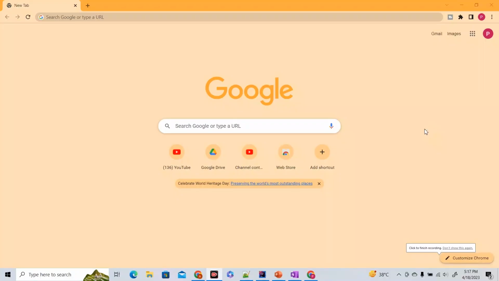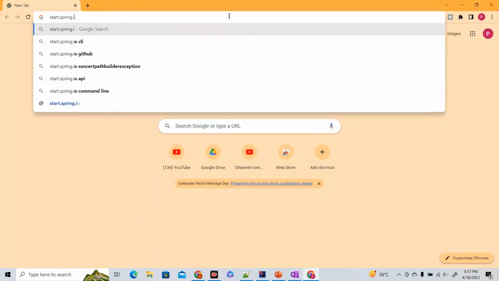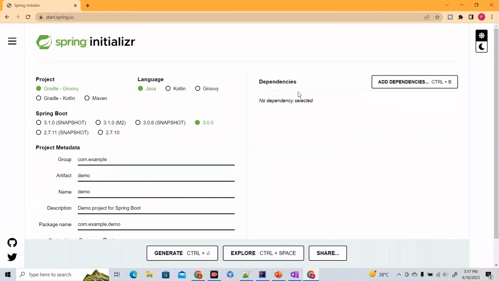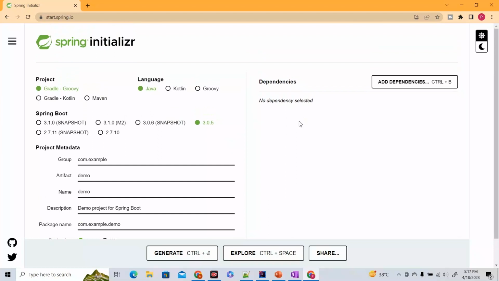So let us start our project by creating a simple Spring Boot microservice. Let me navigate to start.spring.io, and here we will first create our base Spring Boot project. It's very simple. I'm not going to dig into the details because you can create your microservice using any language, right? I'm using Java. You can create using Node.js, Express.js, or even Python. I mean, only the Docker thing is common. Otherwise, you can create a microservice using any language, right?